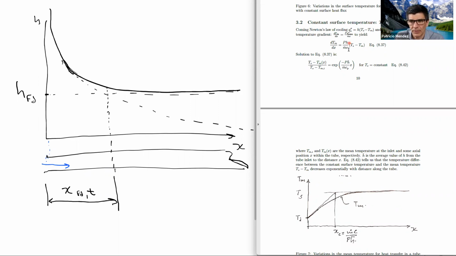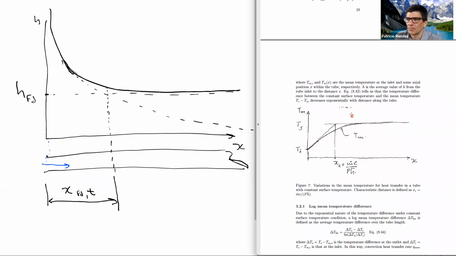This characteristic length is not the entry length. Entry length is related to boundary layers. That's what it is. This concept here has nothing to do with boundary layers. This concept here says that once the fluid is, say, fully developed and there is no boundary layer anymore, still the fluid keeps increasing in temperature. And even if it is not fully developed, the fluid temperature is increasing on average, aiming to reach the same temperature of the pipe.